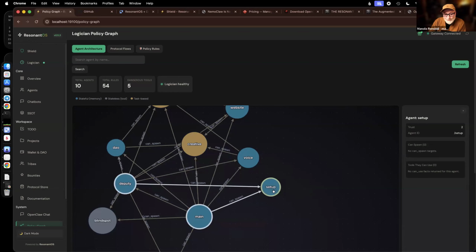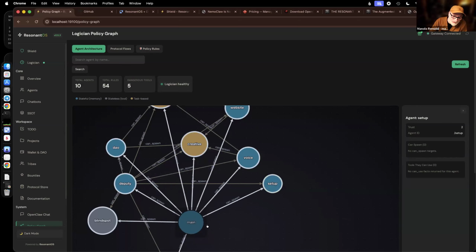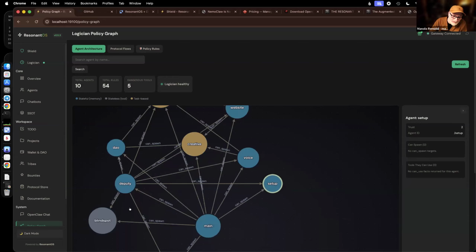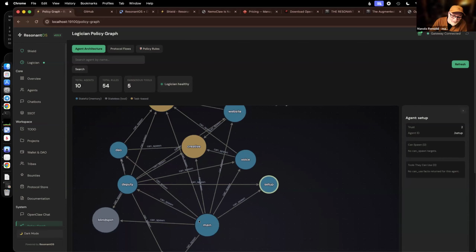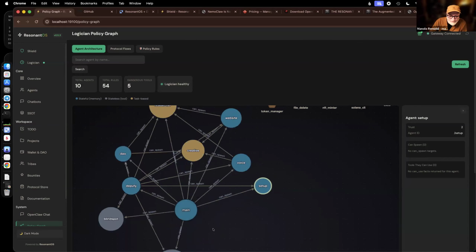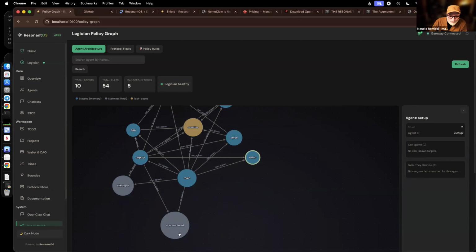So the point here is what this setup agent should do: help you get to the first part, where everything works and everything is set up as meant to be, and then you need to take control. Still use the setup agent if you want to, but each one of us should at that point take control and use the main agent to customize and keep building whatever you need.